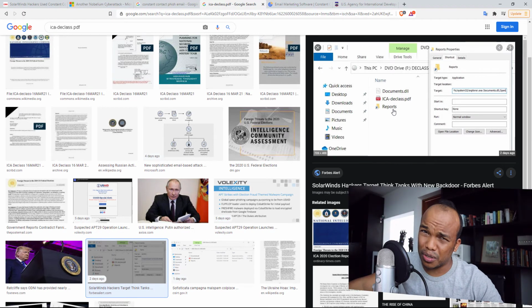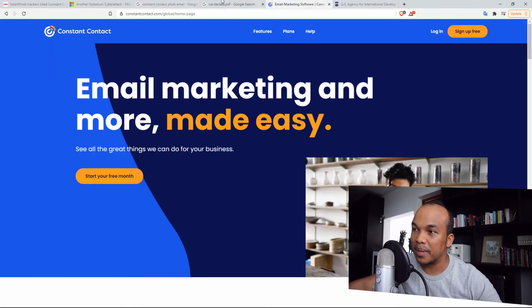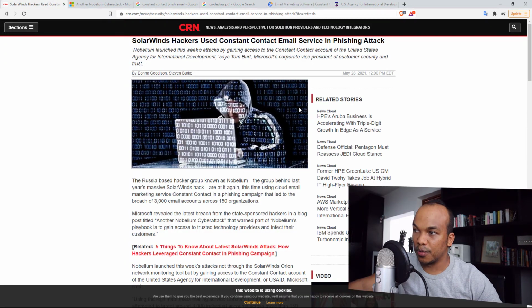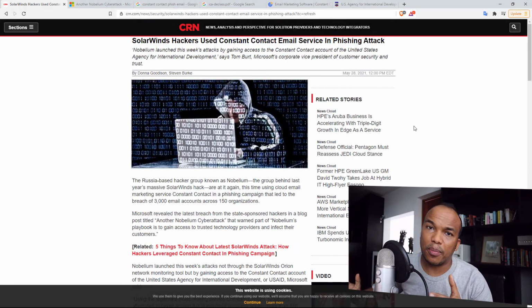I think about 3,000 in about 24 different countries. So we don't know the extent of the damage just yet, but I don't think it was that severe. Otherwise, we would have gotten other reports. But that's basically the attack. I will include a link to this article from CRN, and they go into a bit more details on how the attack occurred. You will find the link in the box below. So that's just a very quick recap of this attack.